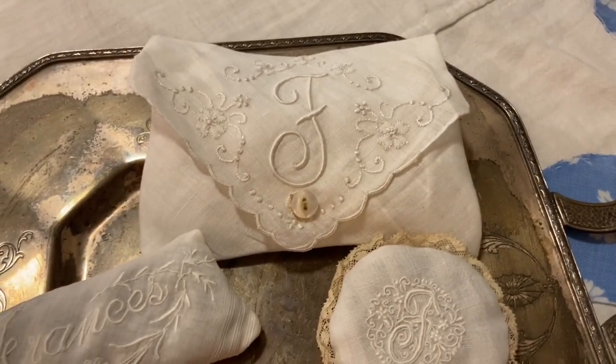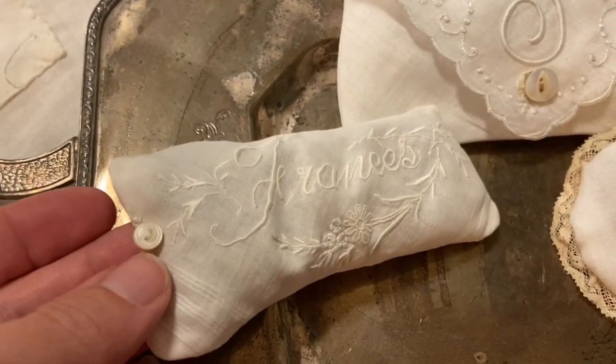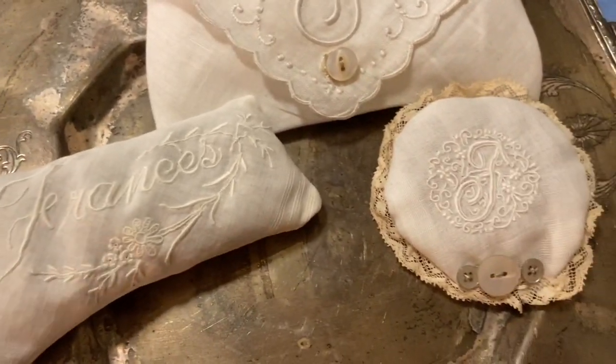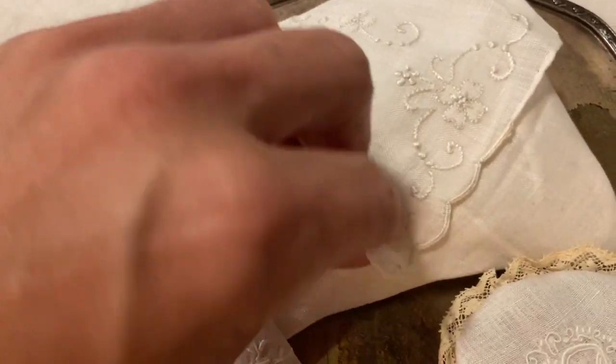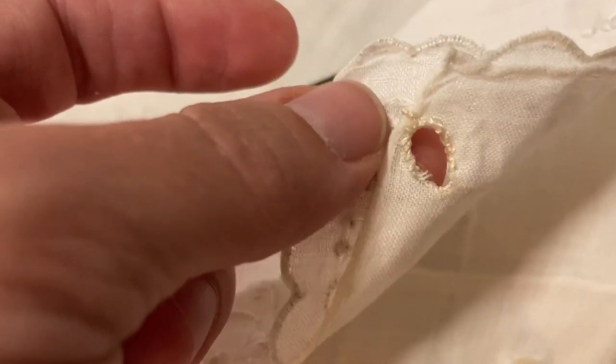I've been able to make a few in different shapes and sizes. I finished each one off with a little mother of pearl button because I wanted to try and hide as best I could the stitches to close them shut. And then we have a little envelope style here — all I did was just stitch around the hole that I snipped into it. Just ready for a drawer.